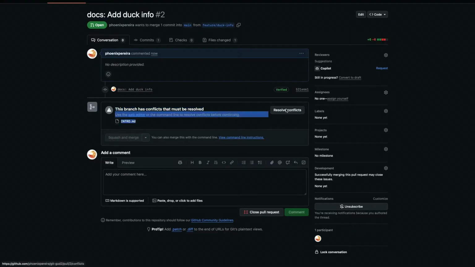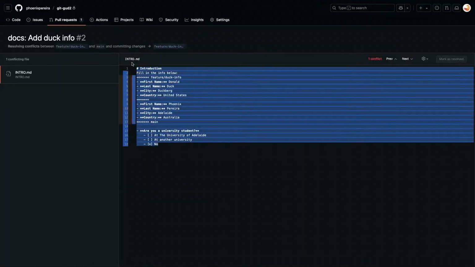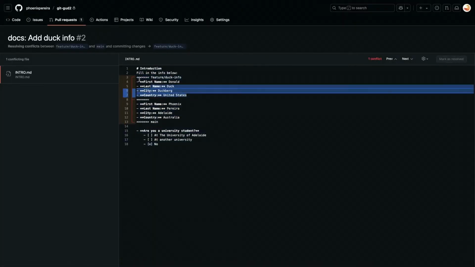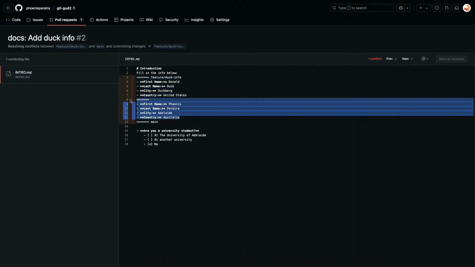That's because there's conflicting lines for the intro.md file. So for example, if you want to fix this on GitHub, you can click resolve conflicts, and then it has this editor and it has these lines. So for example, the first section is in the doc-info branch, and then the second half is in the other branch.